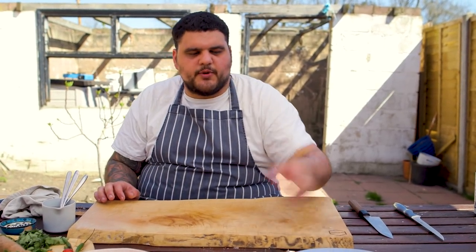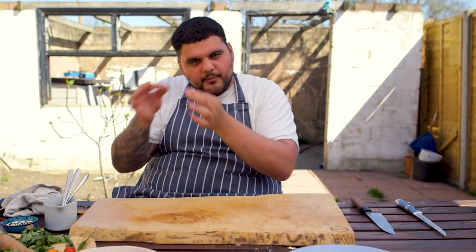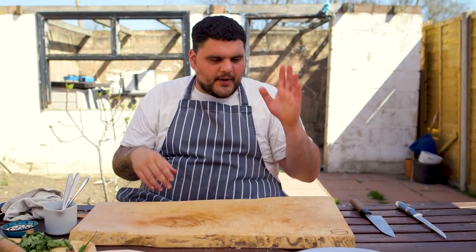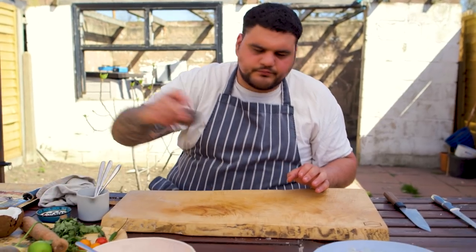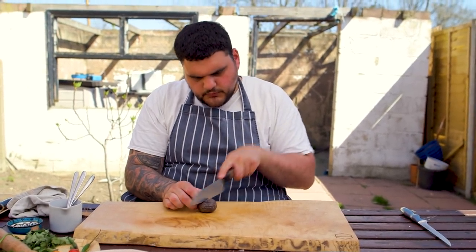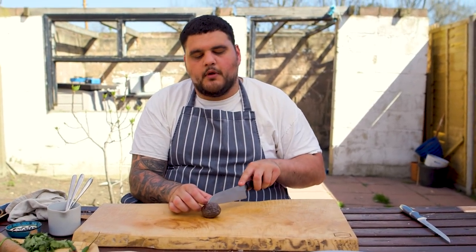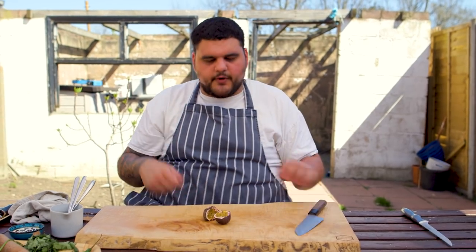When it's like this, it almost just falls apart, breaks away. The little muscles in the fillet slowly peel away from each other as you eat it. But let's move on to garnish. So I'm gonna go with a passion fruit. The fuck, I sharpened this knife. With a passion fruit, right?